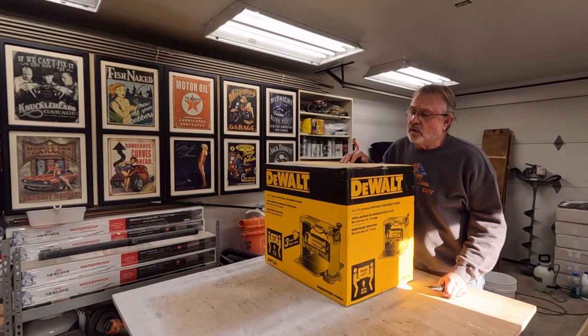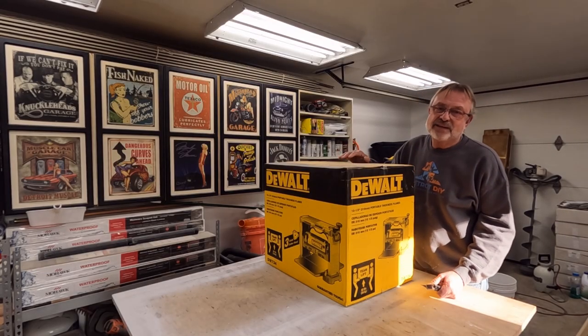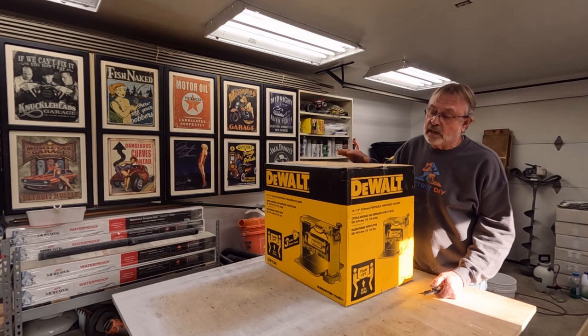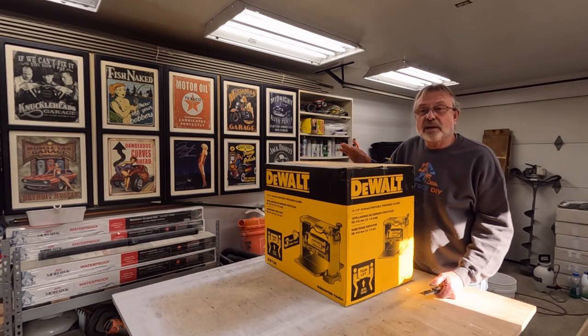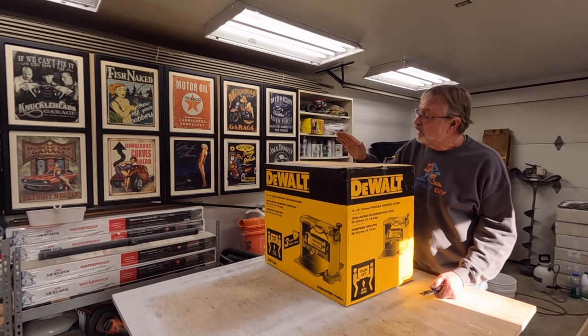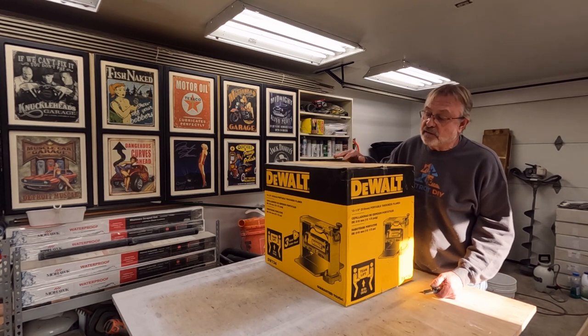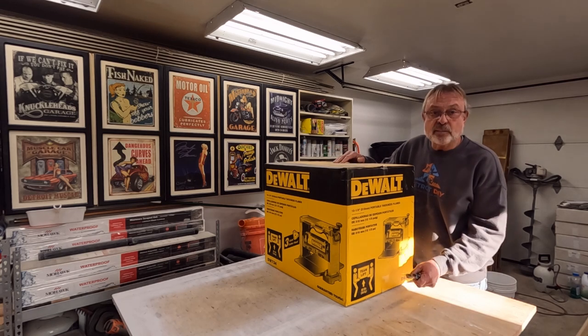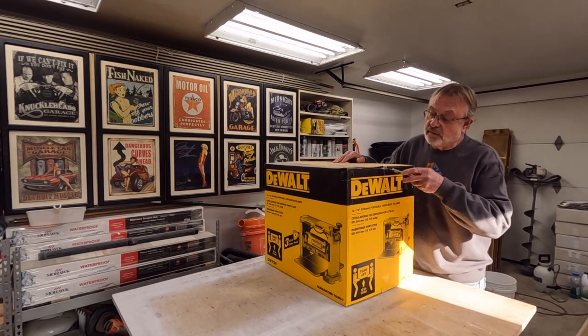Merry Christmas! So I bought this DeWalt portable thickness planer 6 months ago or something like that, and here it sits still in the box. I've got some projects for it. I would like to start doing a little bit of woodworking using some rough sawn lumber, and this is the answer to making that stuff nice. So we need to get it out of the box and measure the base so I can make this cart.